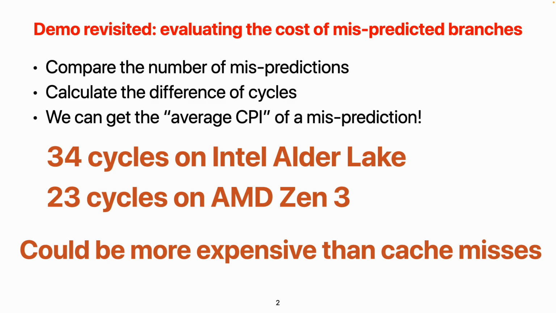Now, as we mentioned in the very beginning of the quarter, every time we have an optimization, we should think about Amdahl's law again and again. So once we address the memory issue, what's the most significant one that's remaining? It turns out branch is probably the most important problem. If you look at the frequency of branches, it's almost the same as data memory access, because on average, every 3 to 5 instructions, you are going to see a branch instruction. However, what's the latency of executing a branch instruction if we don't do anything? The answer is, if it's an Intel processor, it takes 34 cycles. If it's an AMD processor, that would also take around 24 to 30 cycles.